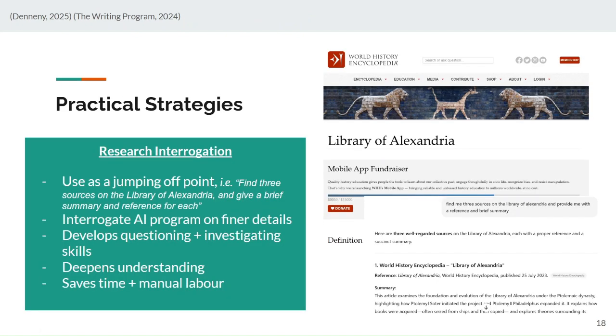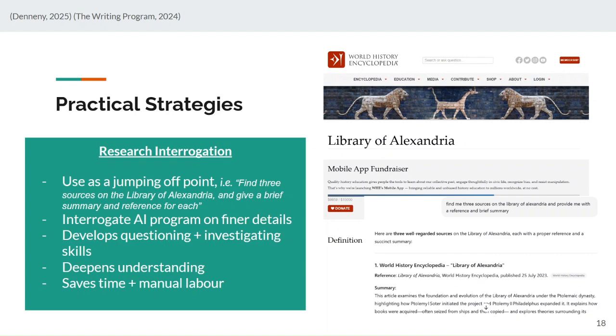Now, some strategies. Generally, when students choose to use generative AI to assist them with schoolwork, it falls under one of two categories: gathering information and constructing texts. For gathering information, try research interrogation. Gen AI has a reputation for generating false research, especially when it comes to referencing. But when used as a jumping off point rather than a final product, Gen AI can be an effective research partner, especially for high school students who may not have access to the same resources as those in academia.